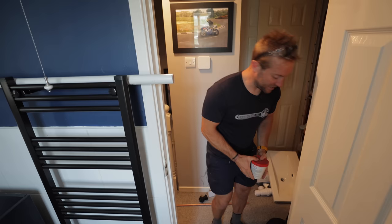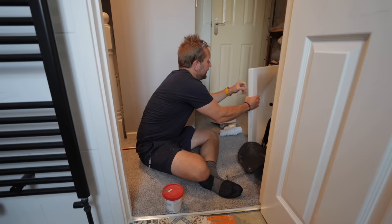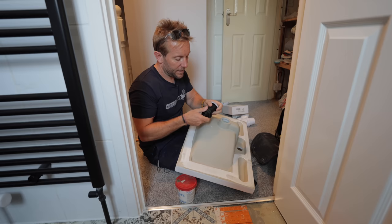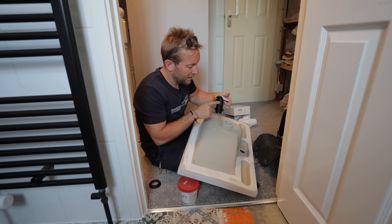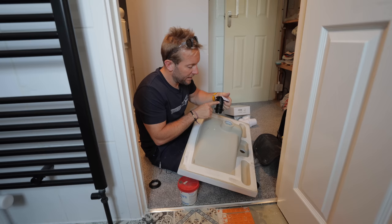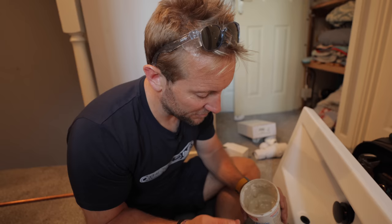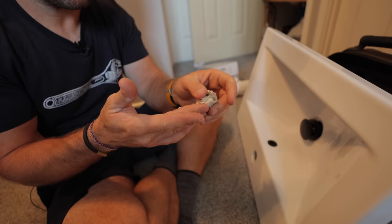That's usually the best thing — sit down, get your lovely little base in here and get this all through and done before you actually put it onto the vanity unit. One thing you want to make sure of — and I've done this on Plumber Parts videos before — the slot for the overflow at least somehow faces roughly this way, which is where the overflow water's going to come down. We're going to have to roll this into a sausage. It is so sloppy in there. It reminds me of places I don't want to think about. It is brilliant at what it does — it never sets, always stays like this, but it will create a lovely watertight seal.